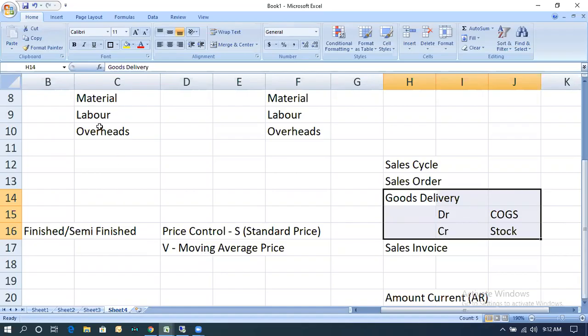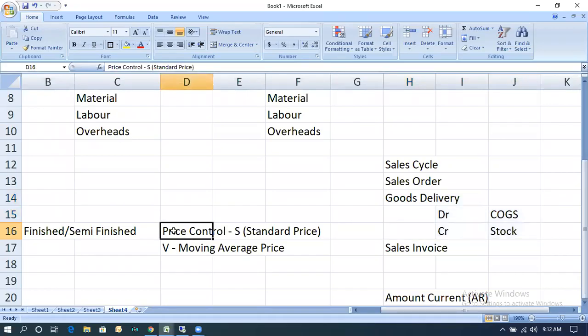So the moment we complete our standard price calculation, the price will get updated in the relevant material master, since the material master has S. Remember, if you create any raw material or any other material with standard price, all will be considered here in the standard price calculations. Normally we don't maintain raw materials and other materials with standard price. We will maintain them with moving average price. So the internally generated materials will be considered with standard price.